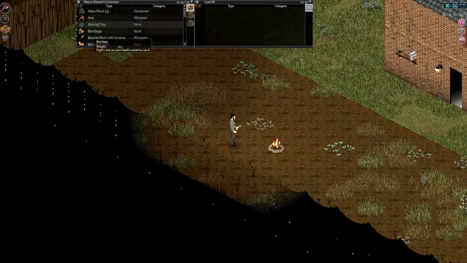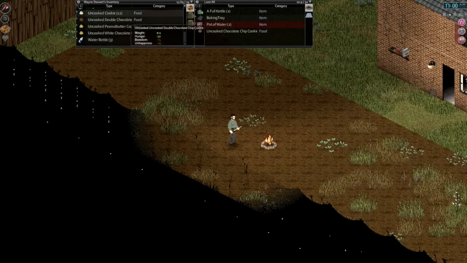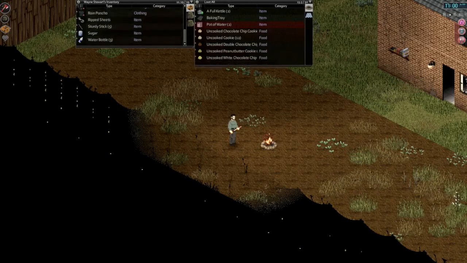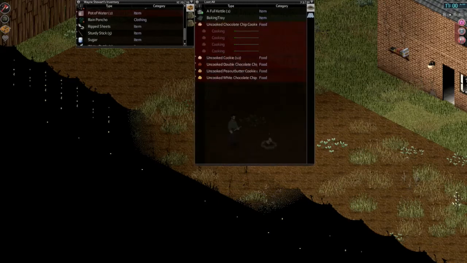Here, let's put the baking tray in the fire here. And let's put all our cookie dough in there as well. Oh my god, look at all these cookies. Expand this a bit. Well, the fire isn't spreading yet, guys. Let's take our water. Okay, everything's cooking. I want to keep this open so we can keep an eye on everything.